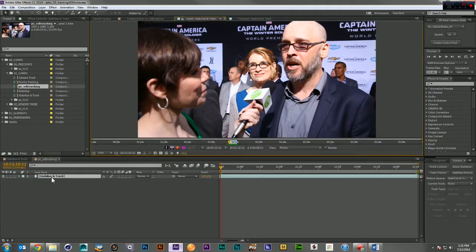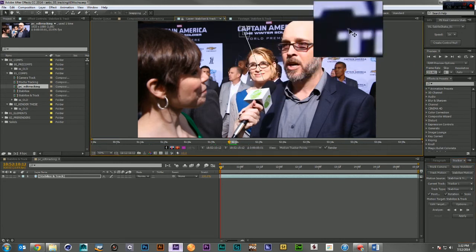To do a stabilized track, the setup's really similar. We're going to come in, but instead of adding a null, we're just going to hit the stabilize motion. And in this case, let's add that rotation in again as well. So we're going to get our two feature trackers, and let's move one of these guys up here to that T again, and then we'll come over here and we'll add it to the same T over here again.